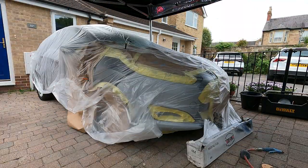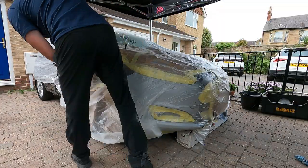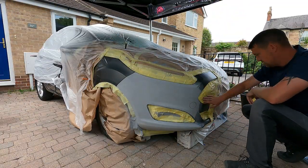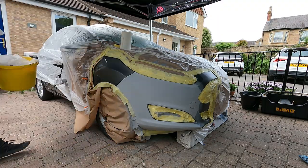So we're just masking off the whole vehicle now. We're bagging it off with sheeting. I've fixed it down with the masking magnets and some bits of masking tape, and now I'm just cutting around with scissors. Obviously we can start to see the whole repair area where we're about to spray.